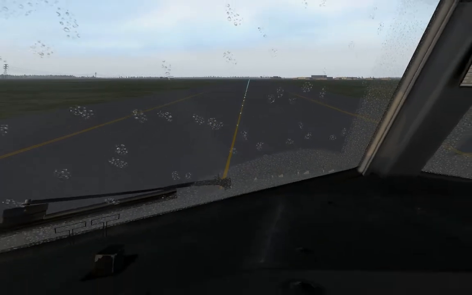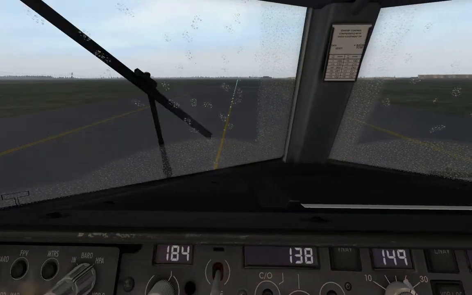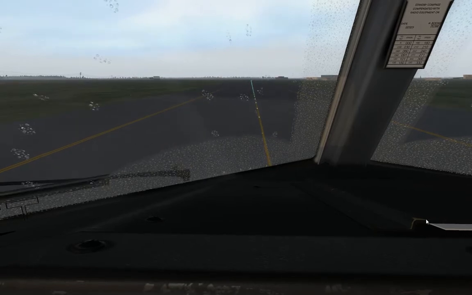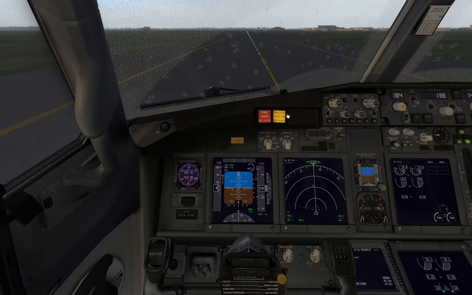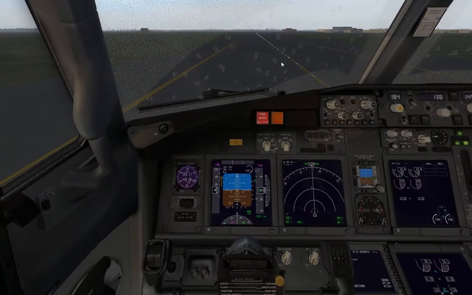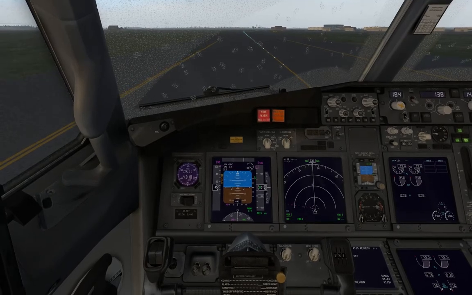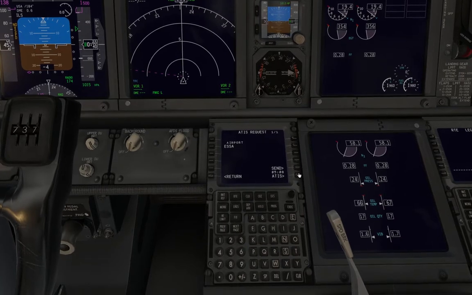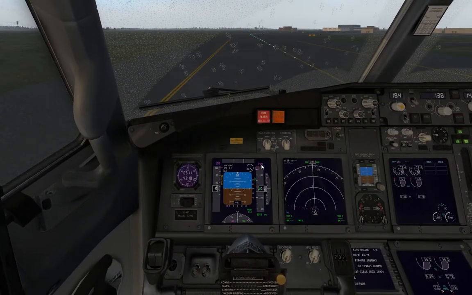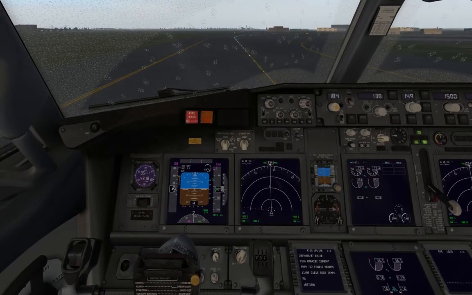It's kind of a cool image place actually. I mean, it's pretty cool. Everything is as it should be. Maybe we should turn on the APU. We'll set up the ground power and that sort of stuff. Okay, now it seems like I might have it back. Okay, cool. I got it.